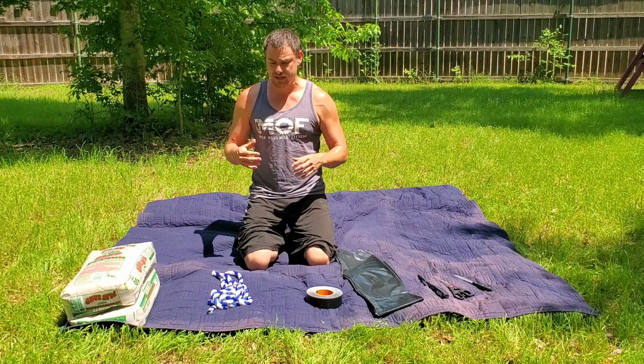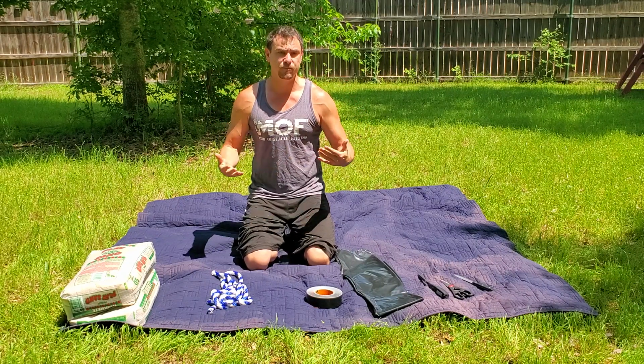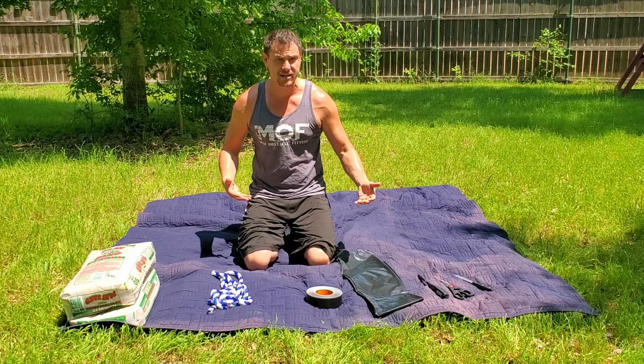So I know for my gym especially, a lot of people are asking to rent the equipment. So what I'm going to show you is how to actually build your own sandbag that you could use. You can use it as a kettlebell. You could use it like as a dumbbell, sort of. You can put it over your shoulders. There's just a bunch of ways you could use it. You can put it in a backpack, use it as a ruck.